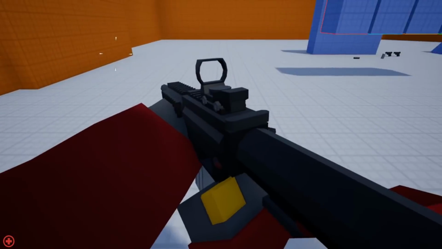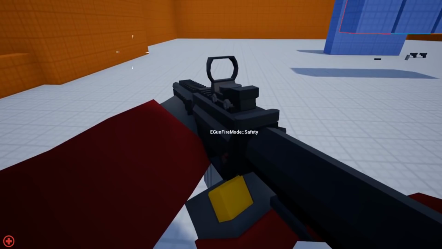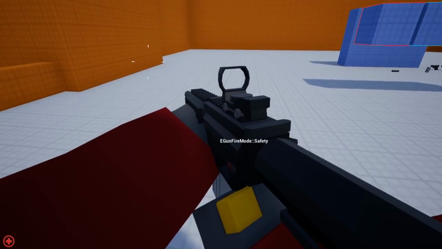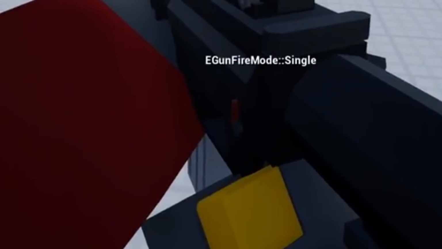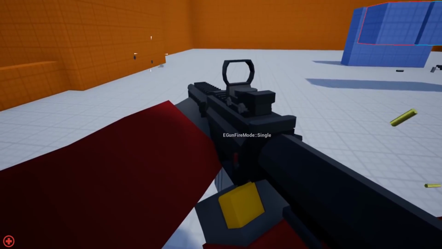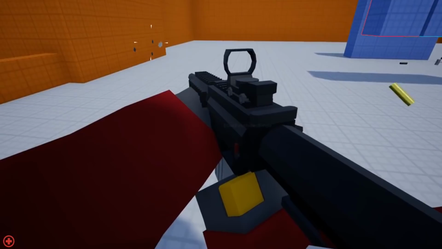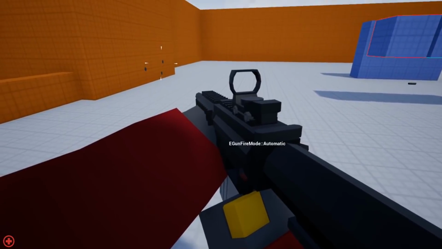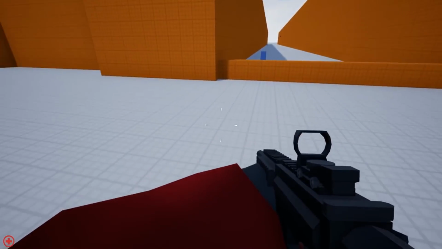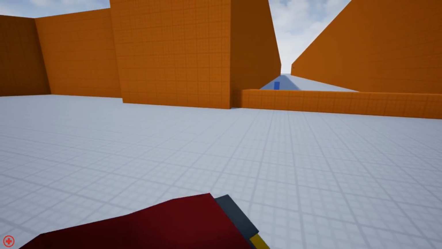Another thing that we get to see, when you are switching the firing mode of your gun from semi-automatic to fully automatic or whatever, you can actually see the switch on the gun move as you do that. Very cool. He's also using the free-looking mode to look down at his gun as he changes the firing mode. Pretty sweet looking.